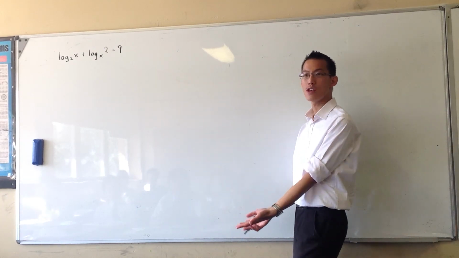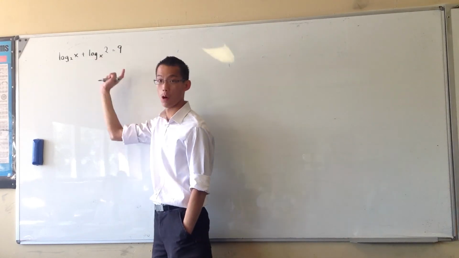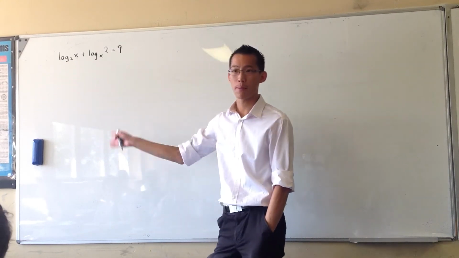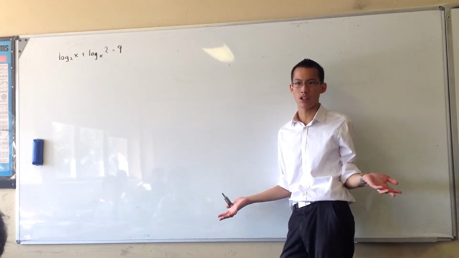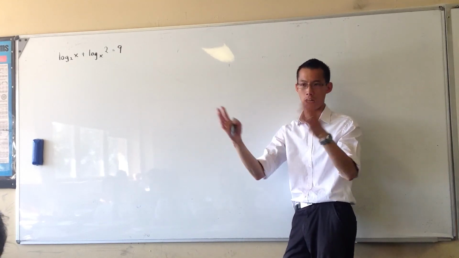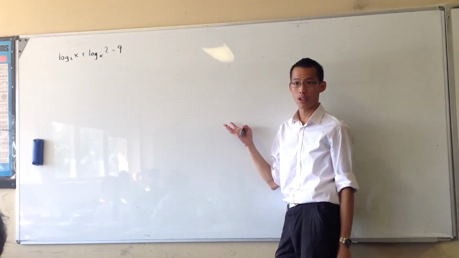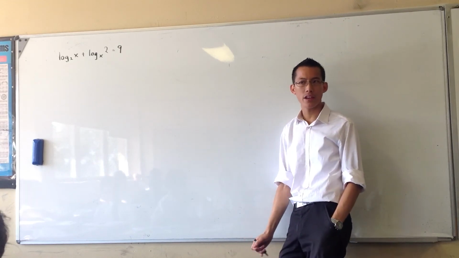The first twist is that you've got different bases, okay? So you have to do something with this in order to get these two logs talking to each other, right? Different bases, you can't do anything with it. Just like with fractions, if you've got different denominators, they can't talk to each other. If it's surds, if you've got different things underneath the square root, can't talk to each other, right? So what are we going to do? Got to change the base. The question is how. So how are we going to change the base?